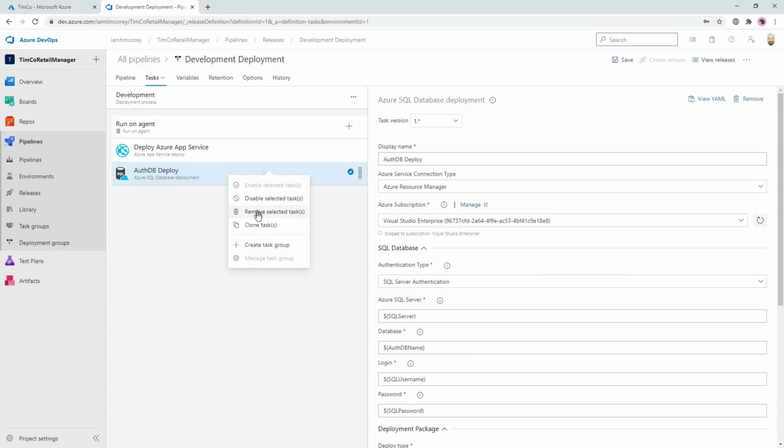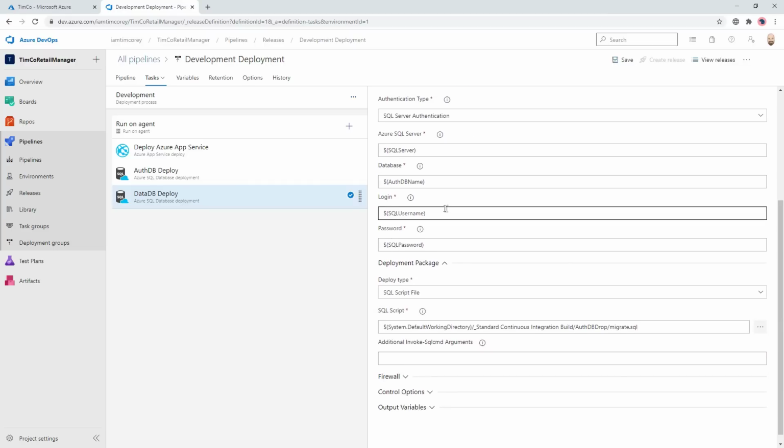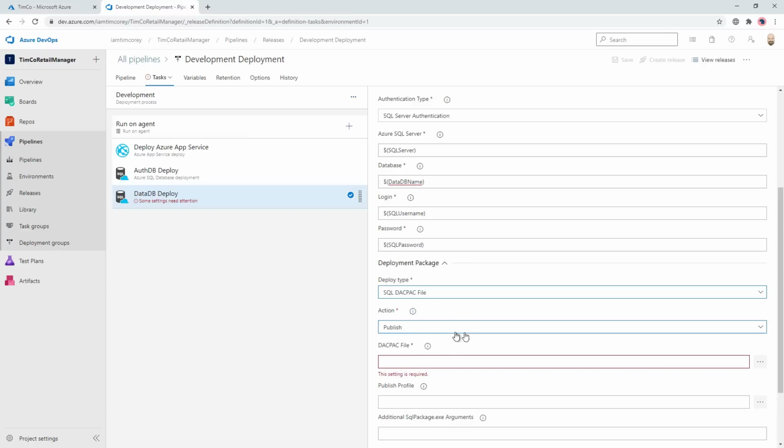Now let's clone this. We're going to change this to be DataDB deploy. We're going to leave this as the DataDB name. Same SQL server, same username, same password. It's not a script though, it's a DAC file.